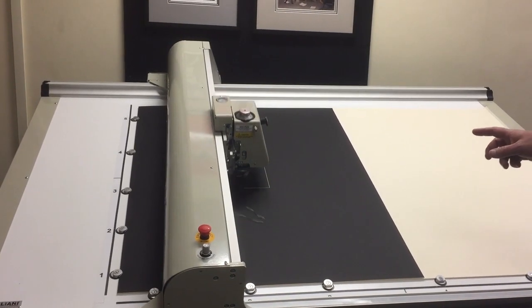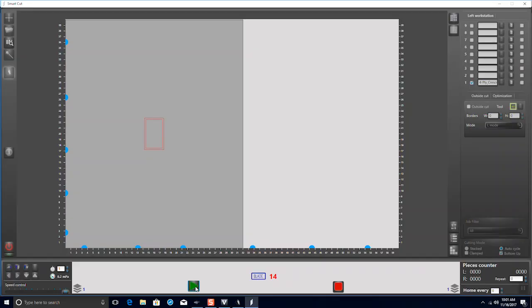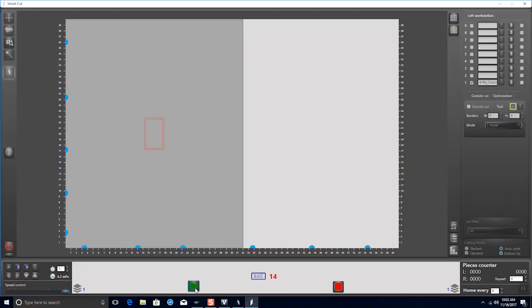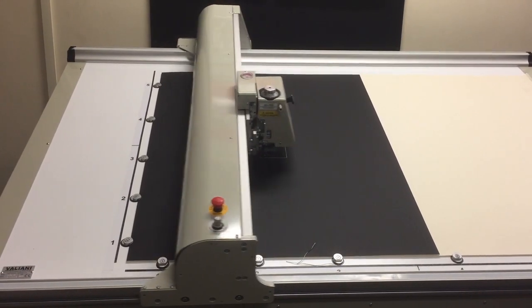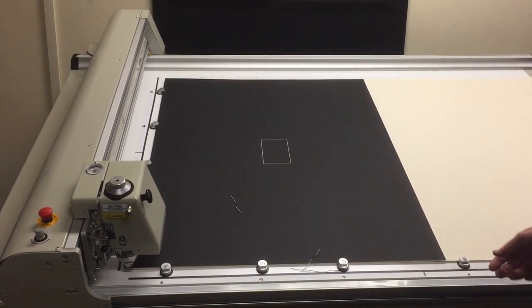Then it will pause, so we can clear the debris and see that the computer is now prompting us to set the depth dial to 14 for the interior cut. We'll do that and click start again. This concludes the setup and testing of our Valiani cutting machine.